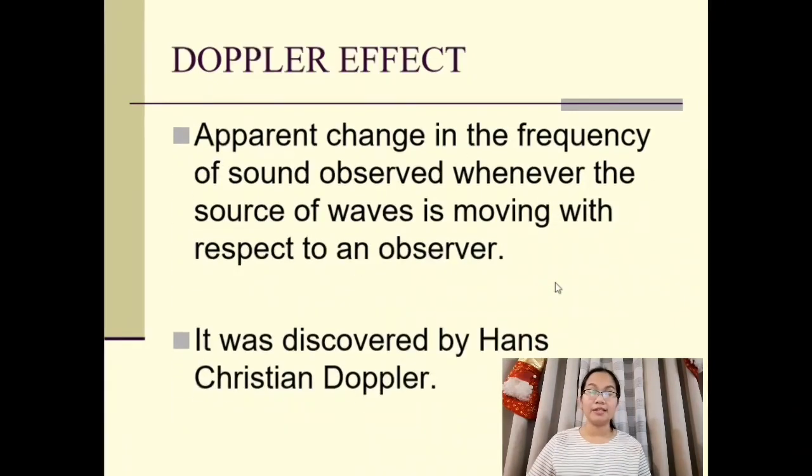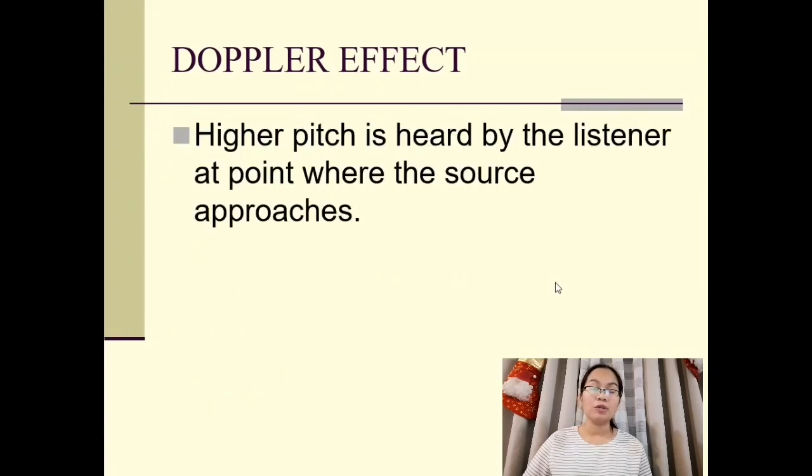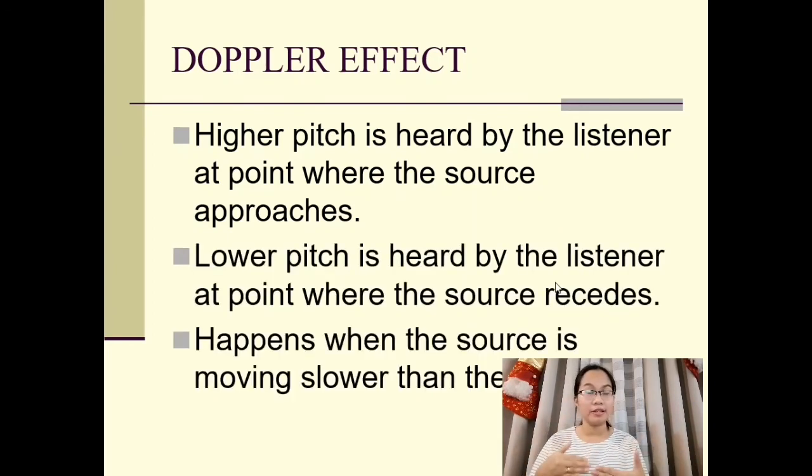So what is the Doppler effect? It is defined as the apparent change in the frequency of sound observed whenever the source of waves is moving with respect to an observer. This was discovered by Hans Christian Doppler. There is also a calculation wherein kapag nagkakasalubong yung source and then the receiver or the listener. A higher pitch is heard by the listener at the point where the source is approaching, but a lower pitch is heard by the listener at the point where the source recedes. It happens when the source is moving slower than the wave.